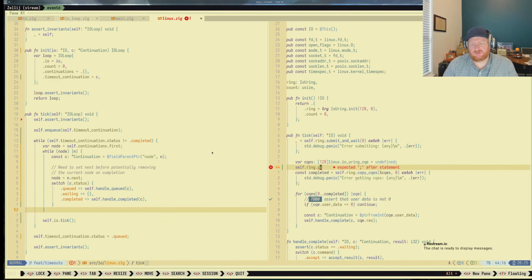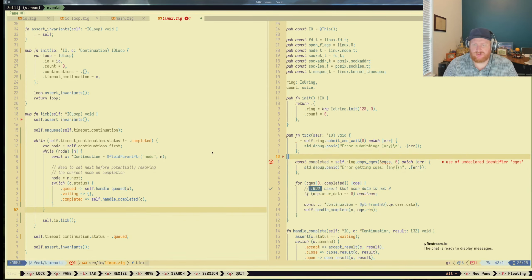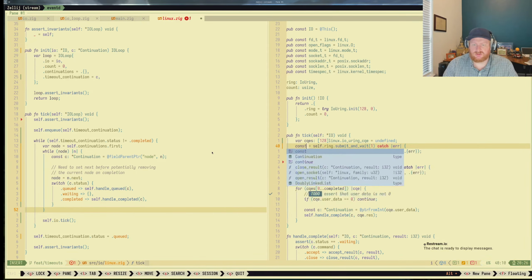Oh, so yeah, we already do it. This submit and wait we already do right there. So we just need to move that up 1. And we are actually wanting to wait for 1 because we'll always have 1 done. And then this becomes completed that we have below.